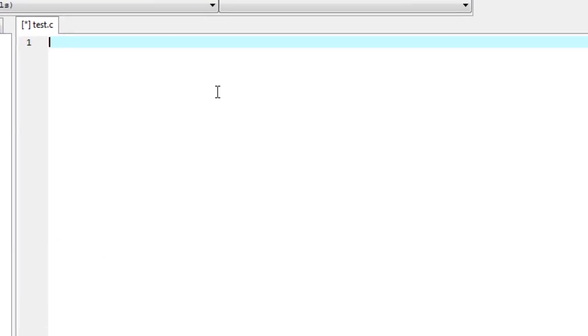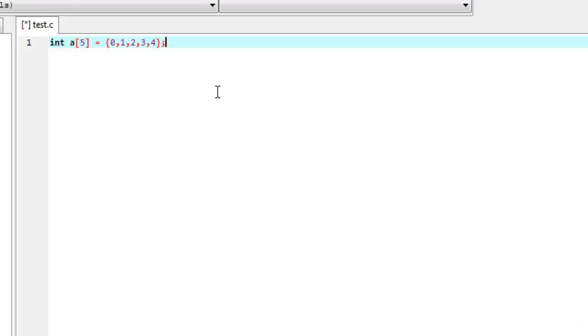Suppose I have an array int a of size 5 which is equal to 0, 1, 2, 3, 4. We know when an array is declared, all the addresses of its elements are in continuous numbers.